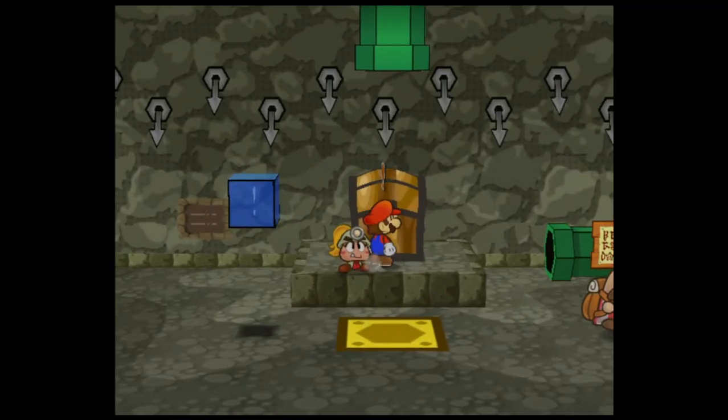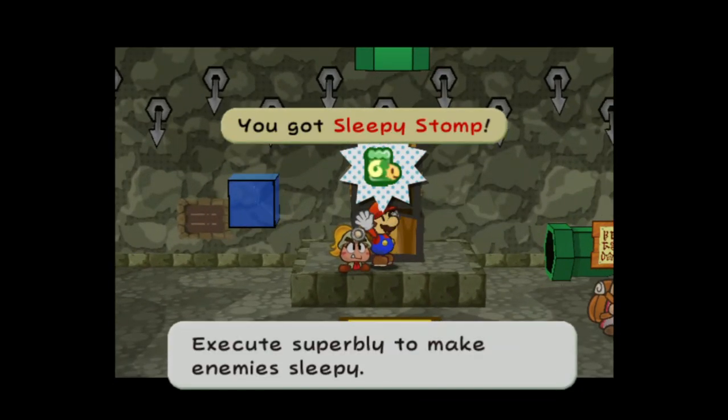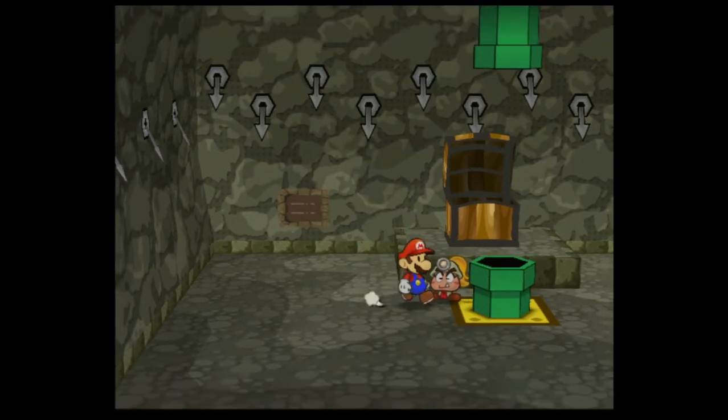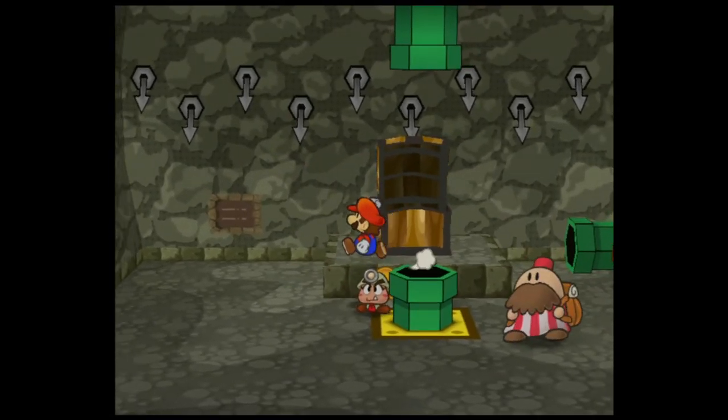Yeah. Every 10 floors, you get a treasure. You got Sleepy Stomp. Execute superbly to make enemies sleepy. This badge isn't fantastic, but I use it for something very specific that we're going to talk about much later.